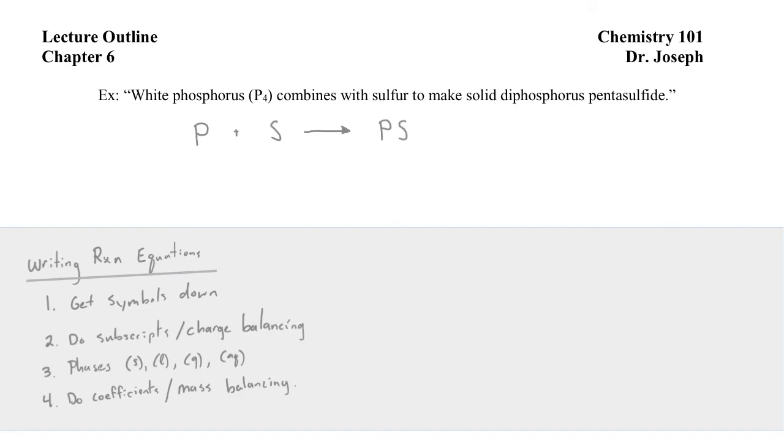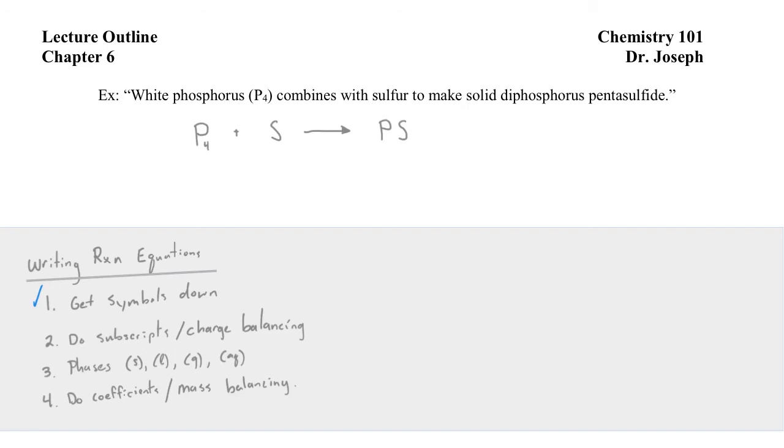Now you might have noticed as you were going through this example that all of the subscripts are pretty much given to us. We see white phosphorus as the subscript 4, so let's put the subscript 4 down there. And then we have sulfur. What about its subscript? Well, sulfur is a nonmetal. It's not one of our diatomic elements, so it doesn't have any subscripts. Let's leave that blank. And then let's go over to the product side.